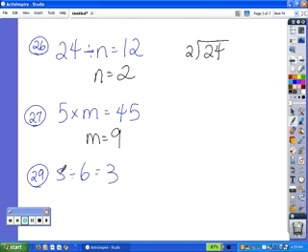To check it, you would just put 9 in the place of m and make sure it equals 5 times 9, which is 45. For number 29, once again, you can rely on your facts. But in problems like this, sometimes people get confused and they're not paying attention to the fact that the variable is first. It is the dividend. So it's going to be bigger than the 6 and the 3.